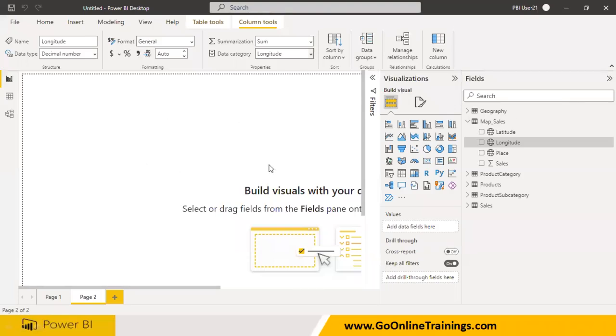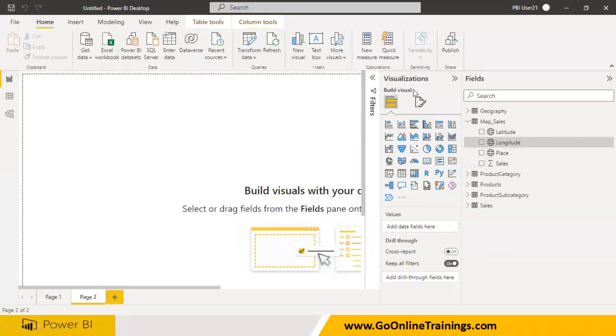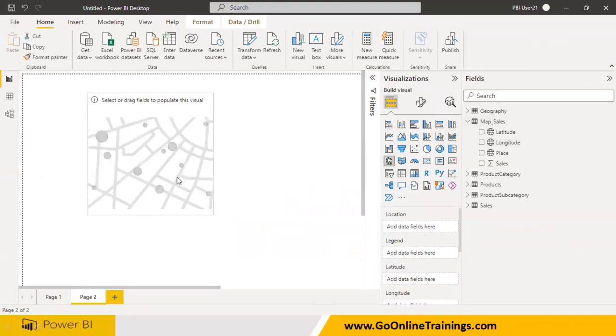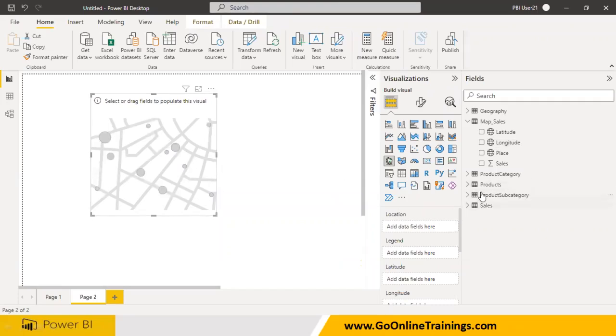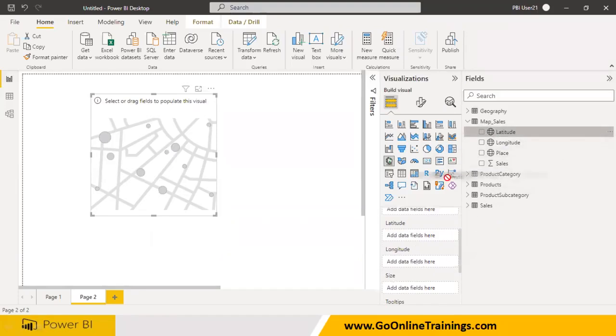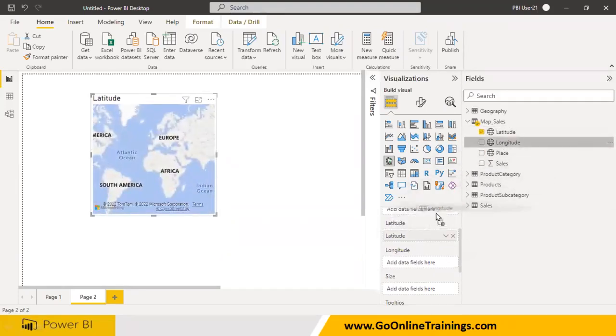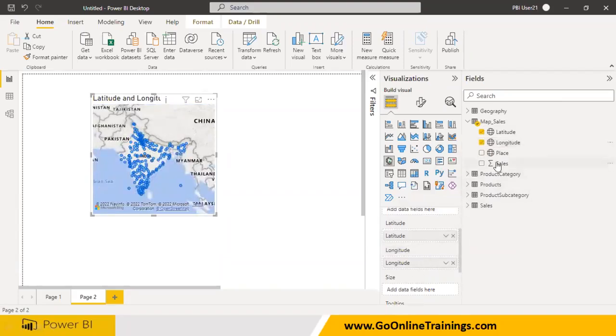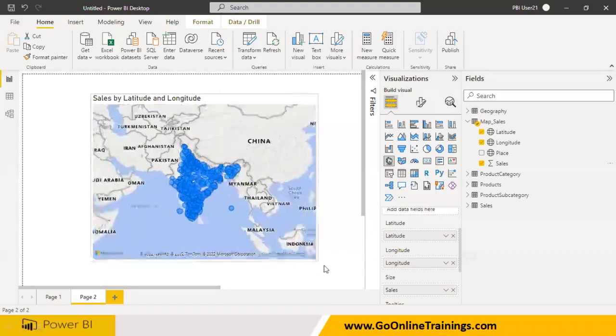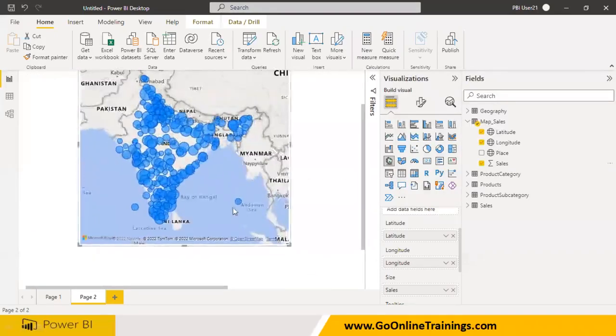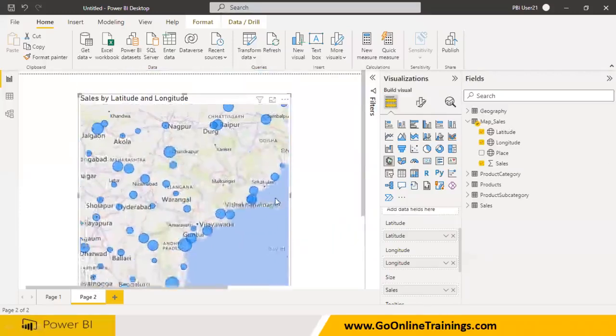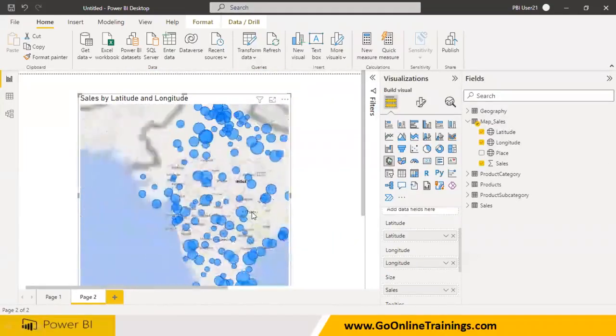Okay, so I have a sales table. Now you can drag and drop whatever you wanted. Now I have to use the map. Drag and drop the map. I don't want to use location now. I wanted to have latitude here and longitude there, and for the size, you will get the sales amount. Now it is going to show all the sales in India. Have you seen this? So this is India's sales.